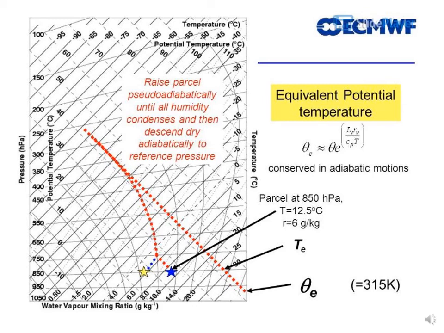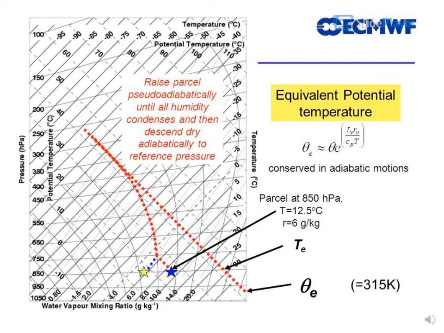And then as you lift that air parcel higher, it will follow the moist adiabat because it's following the saturated adiabatic lapse rate. And we will continue to lift that air parcel all the way up to essentially the tropopause. And at that point, the saturated adiabatic lapse rate is parallel to the dry adiabatic lapse rate. Then we assume that we have condensed all of the water out and that that water has been removed from your air parcel. And then you bring that air parcel all the way back down following a dry adiabat, to 100 kilopascals, or 1,000 millibars, or 1,000 hectopascals.